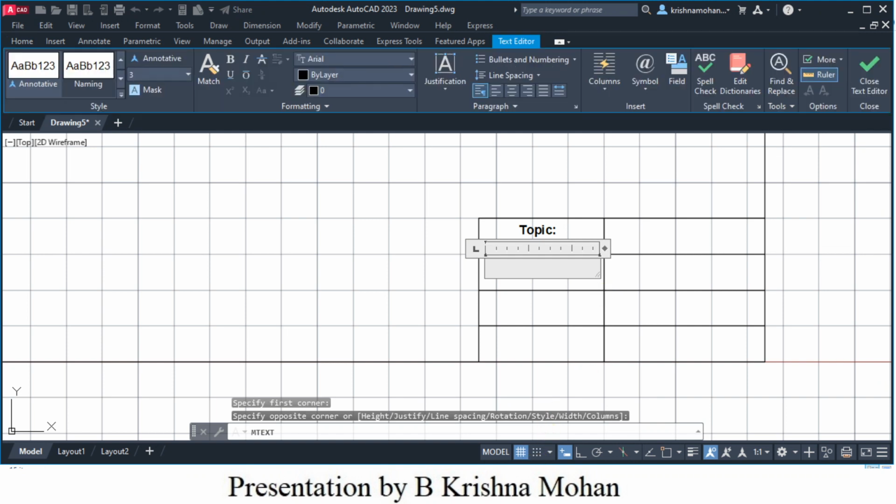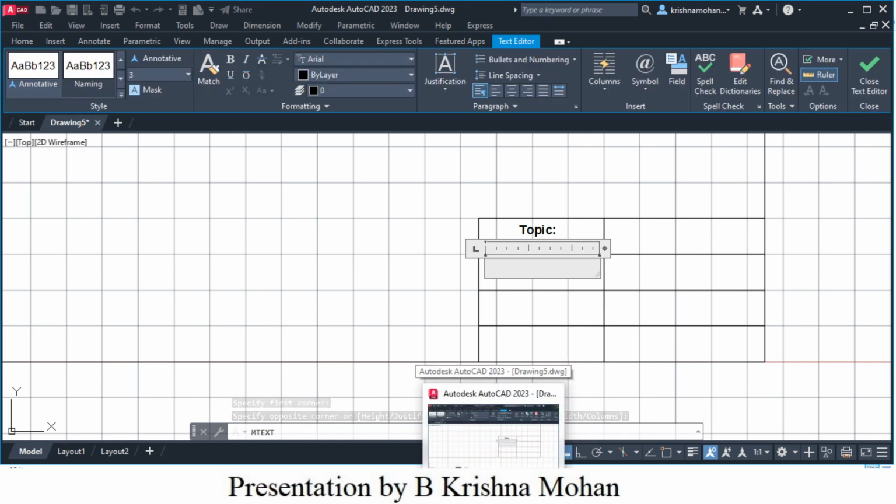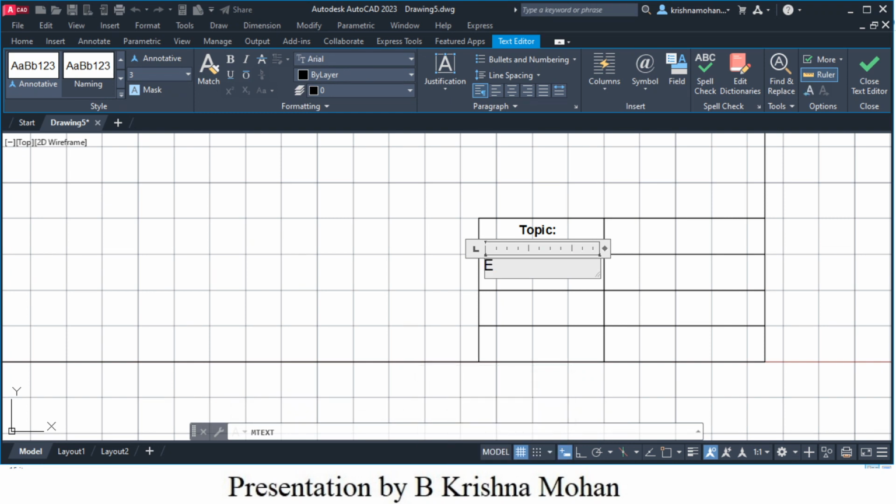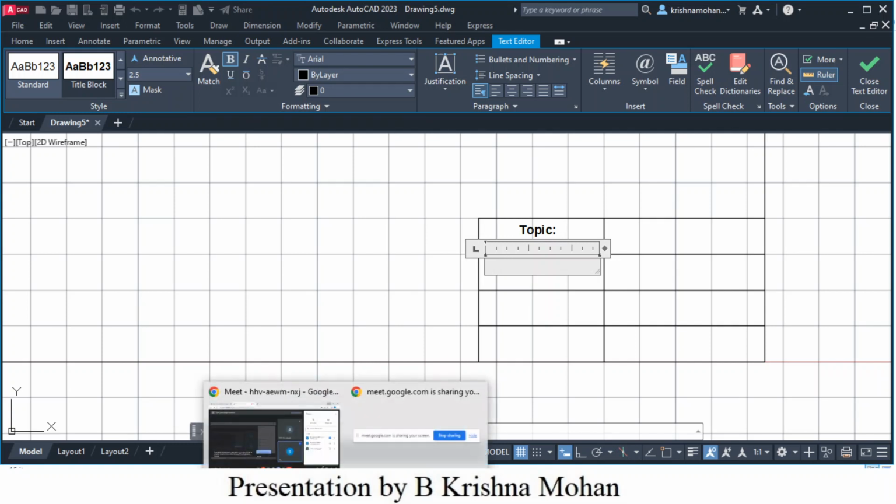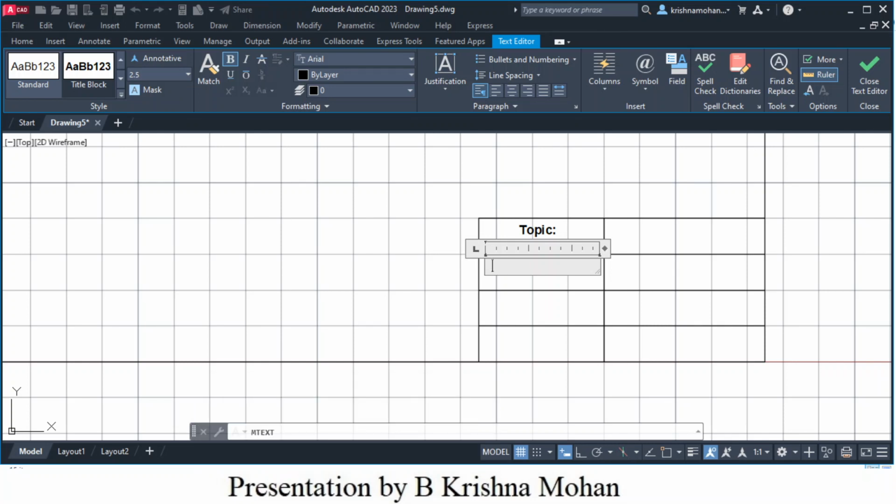Let's name it as exercise number. Before that, change the text style. I will opt for title block. Now you need to enter the text, which I say is exercise number.